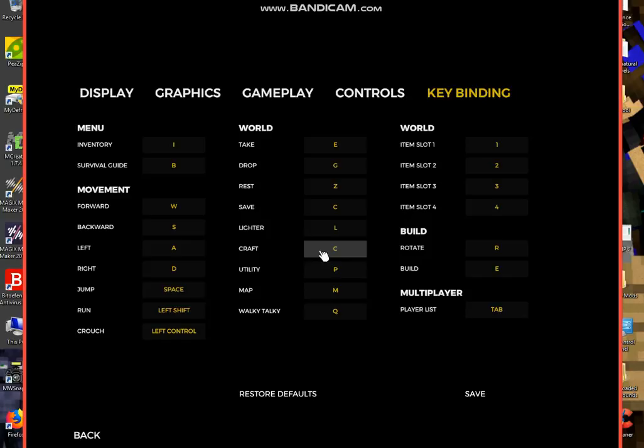Oh yeah, that's right, I remember in a walkthrough that you can only save when you're in something that you've built, like a base or something. Map, utility, you press P, map, you press M, walkie-talkie, you press Q. Okay, but that doesn't make sense, because if you are the only one that's surviving, then why would you need a walkie-talkie? That's probably for a multiplayer thing or something.